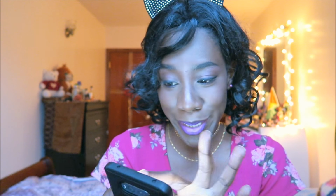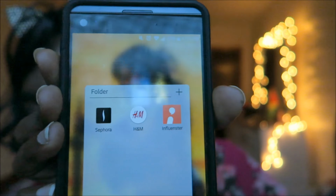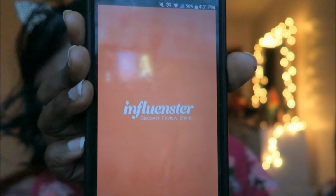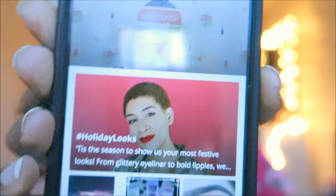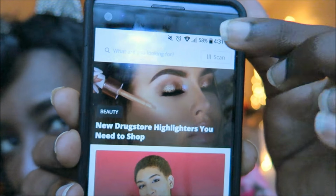So I have the app on my phone, and you just click it and you can start scanning the barcodes of things. Like you see right there that says scan. I don't have anything right now, but you could do it that way, or you could just type in what you want to review, and voila, you're in. Do reviews of things, you get points, invite your friends, and you could get free stuff.